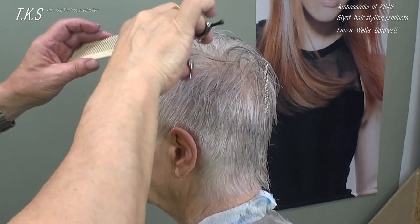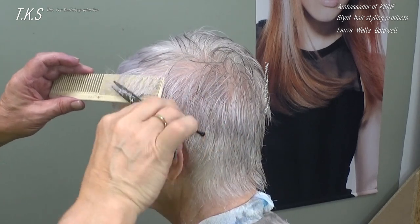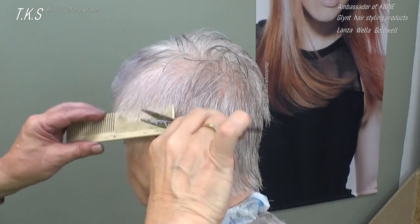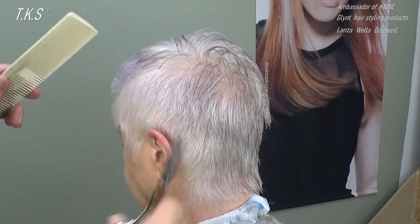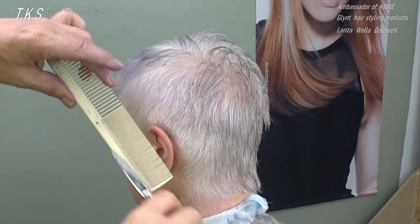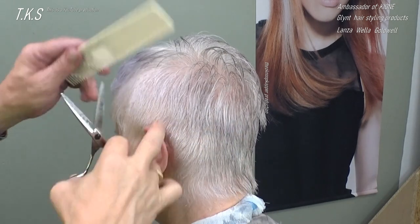And for those who want to practice while watching my video, just take a comb, take a scissor, and copy what I do with my hands, because only practice can bring you to a good hairdresser. You have to practice, otherwise you don't get the feeling of it. So when I do this, for example, here, and you are at home watching your screen, just take it with me. Try to copy my lines. You will see the fun of it.